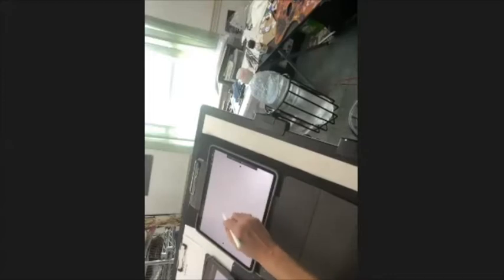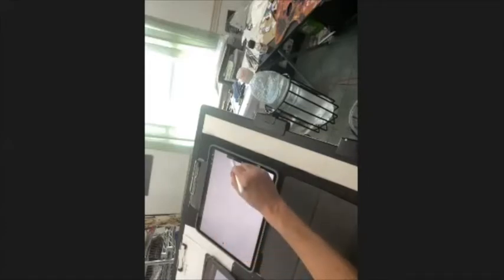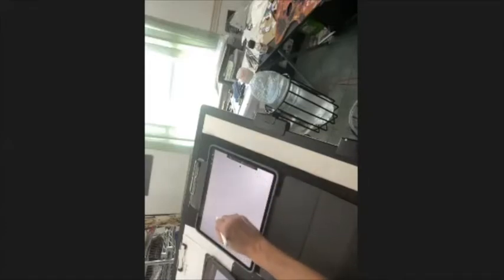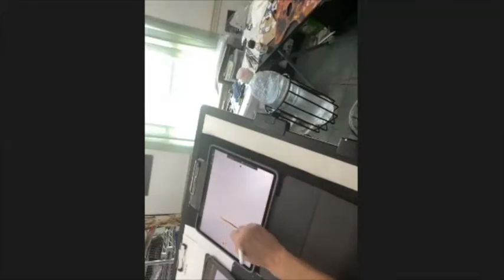Let's see. I want to start with a vertical line, just an up and down line. Half of this line is above the vanishing points, and half of it's below. I'm just drawing a plain old up and down line. That's a little squiggly, sorry about that. Part of it's above my vanishing point and part of it's below. It doesn't even have to be half and half, whatever amounts you want. But for the sake of doing something similar, I actually have more below my vanishing point and less above.